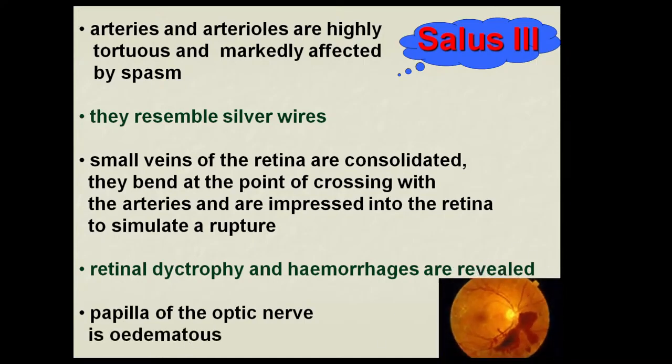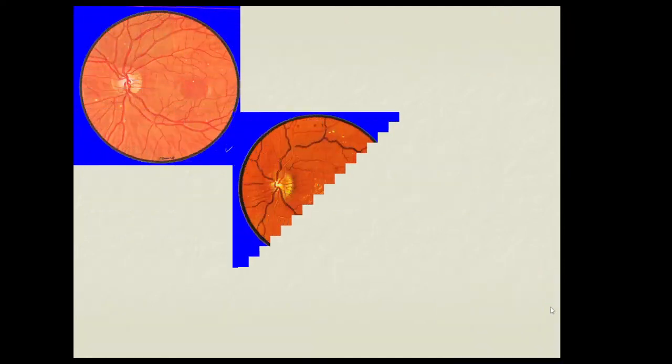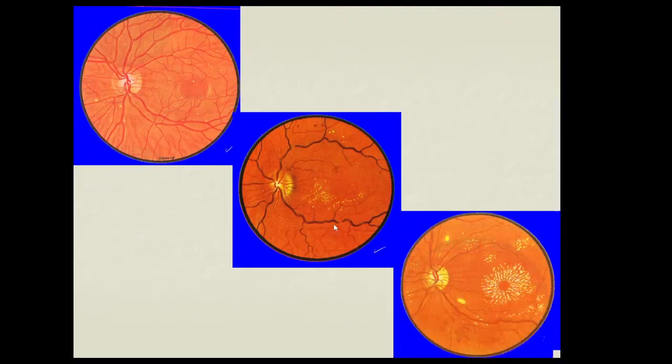You see the fundus oculi in the final period: invisible arteries because of severe narrowing, simulation of a ruptured vein at its crossing with arteries, and hemorrhagic spots. Healthy fundus oculi and affected fundus oculi: invisible arteries, a ruptured-looking, ample dilated vein, and dystrophic spots, which are very poor with blood circulation.